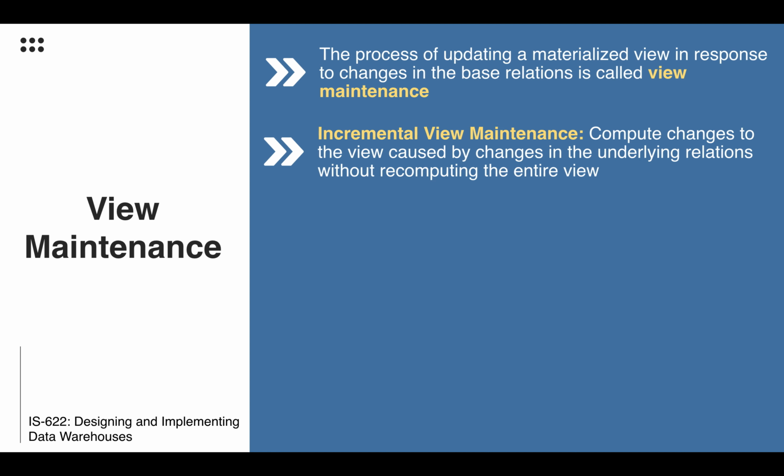The other way, the usually preferred way of doing maintenance in a data warehouse, is using incremental view maintenance. When you do incremental view maintenance, you calculate the changes only. If a change happens, you keep a record of the change, say a new record is added or a record is deleted. From those records, you create a smaller table of record changes, which is called a delta table. A delta table can be for addition or for subtraction. Addition means you are adding a new record, subtraction means you are removing a record.